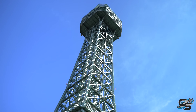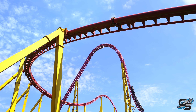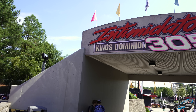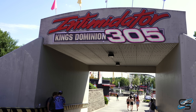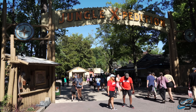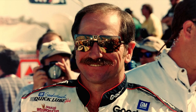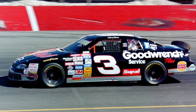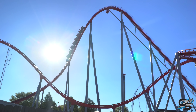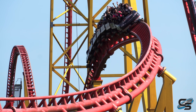I grew up going to King's Dominion, and I've spent my entire life as a coaster enthusiast riding this thing. In this video, I'm going to be telling you all about the attraction, dive into each of the individual elements, and tell you what works and what does not. Intimidator 305 is located in the back left corner of King's Dominion in what is technically the Jungle Expedition section of the park. Although much like the nearby Flight of Fear, this does not fit within that overall jungle theme. The ride sports a racing theme after NASCAR legend Dale Earnhardt. He was nicknamed the Intimidator, and so Cedar Fair brought on that licensing deal for two roller coasters in the chain, this one as well as Intimidator over at Carowinds down south. And this ride as a whole was a big deal when it made its debut, on top of it being a $25 million investment.